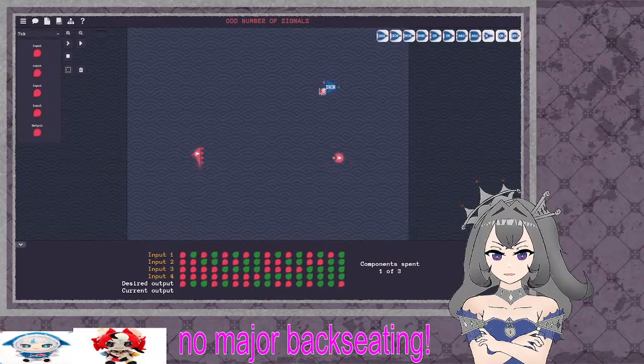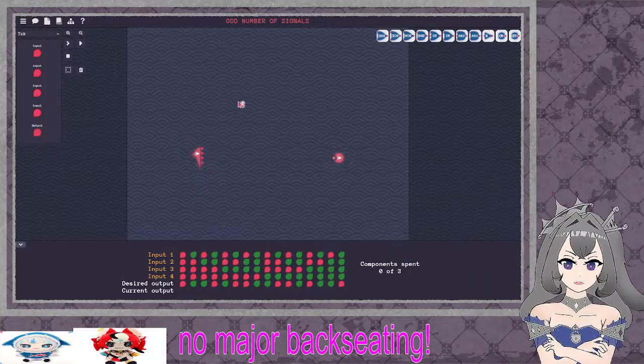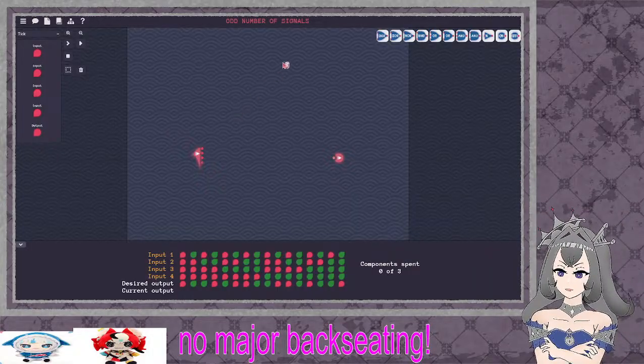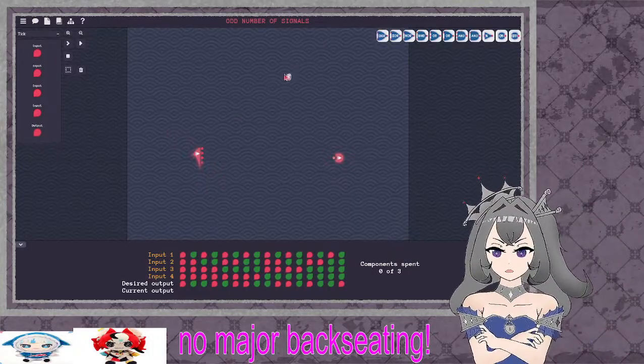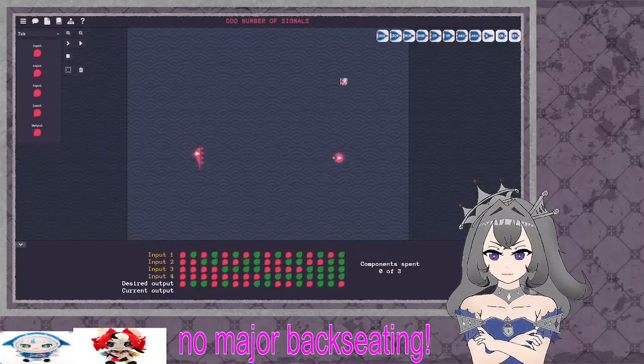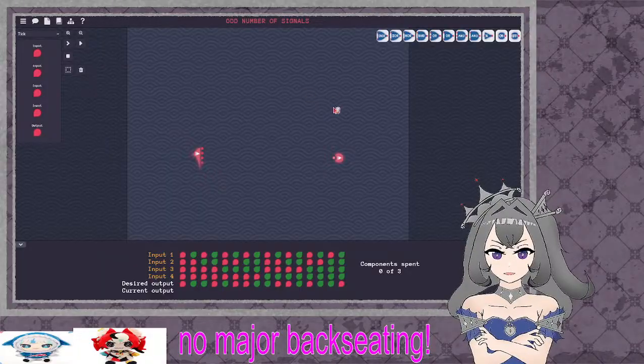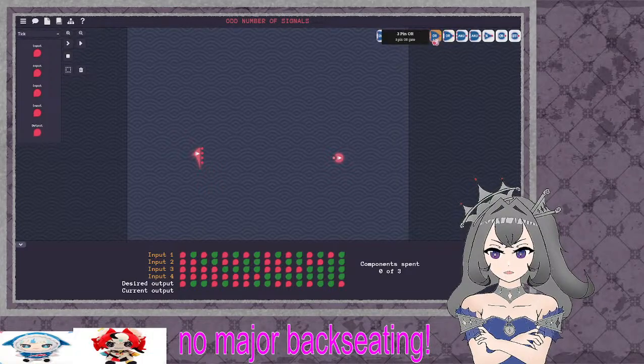Odd number of signals. Only output on if an odd number of signals are on.